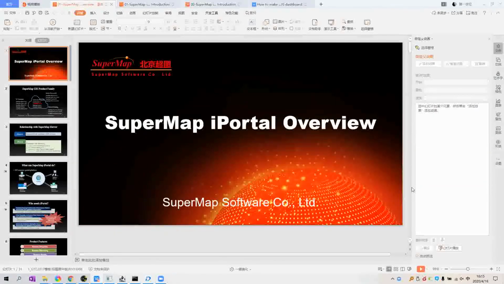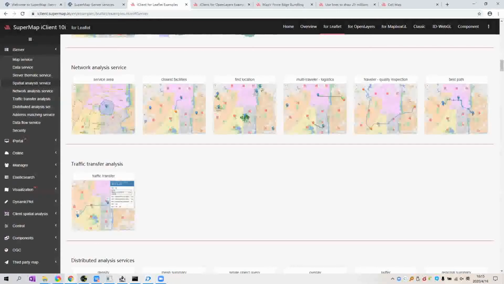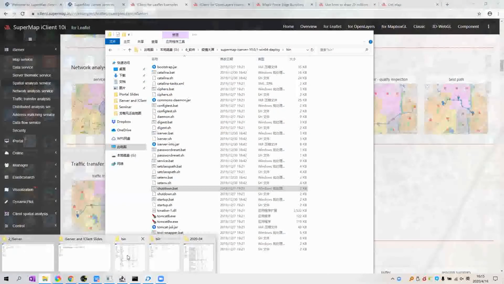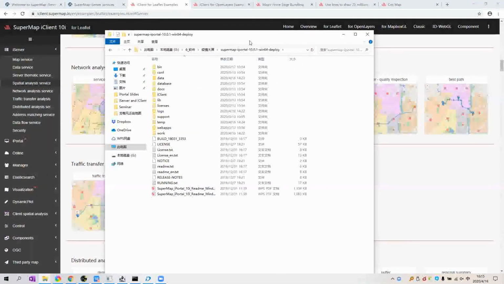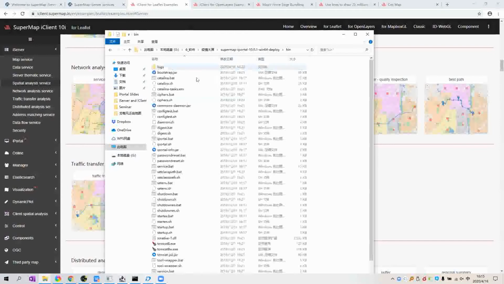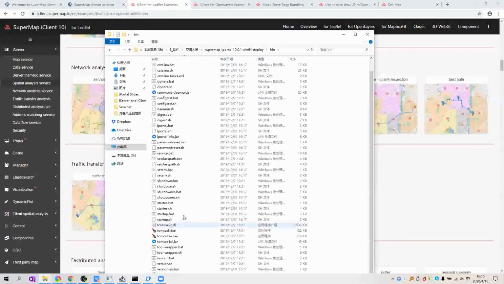Now let's start the exercise with iPortal and iServer. First, let's take a look at the folder of iPortal. Okay, this one is the folder of iPortal. It's very similar to iServer, right? Because they are all based on Tomcat. And how to start it? It's the same as iServer. We go to the bin folder and find startup.bat.